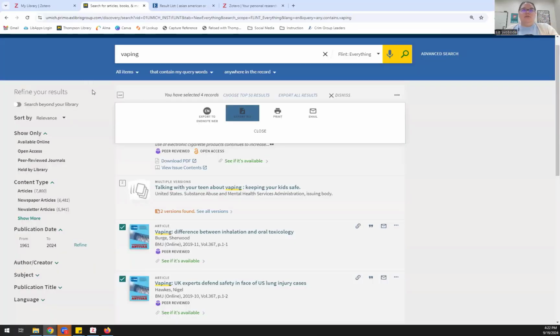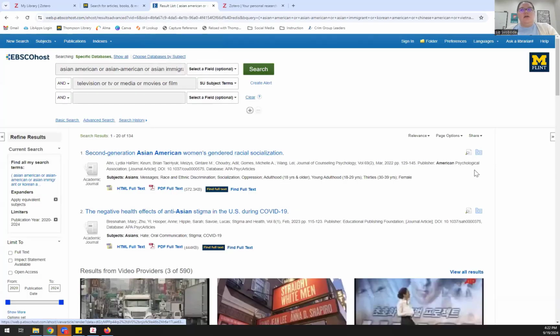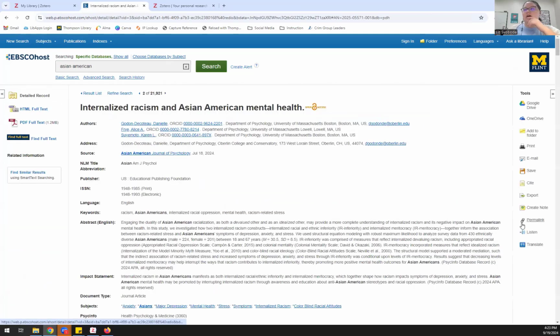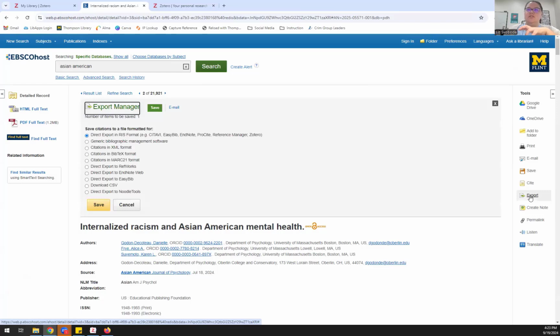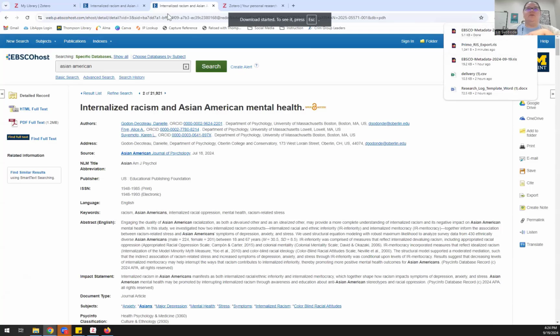So this is from the quick search page on the library, but most of the library databases will have some way to do this. So whether it's putting things into a temporary folder like we just did, so if I wanted to add in this particular article here, I can go into most of the databases, and depending on what you're looking at, it might look a little bit different, but in EBSCO sources, if you go over to export and direct export to RIS file, same thing that we've seen before. There we go. Okay, so there's the EBSCO host again.